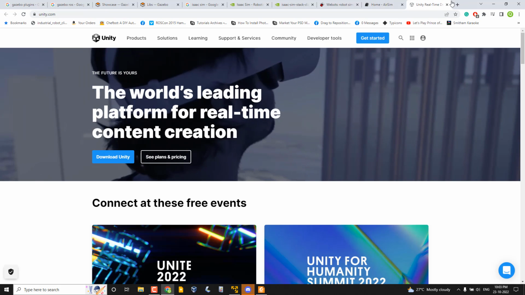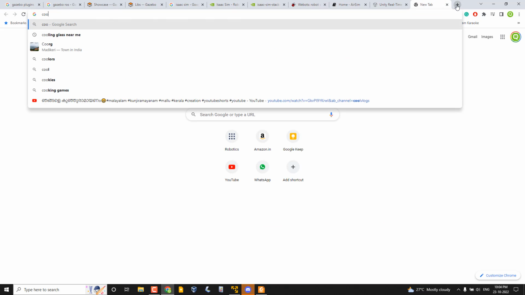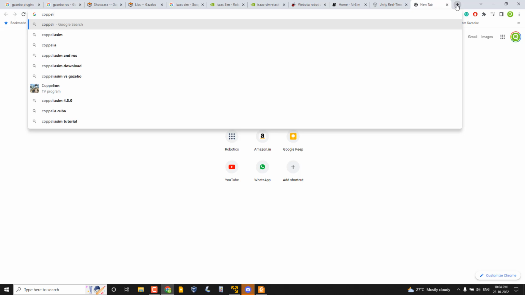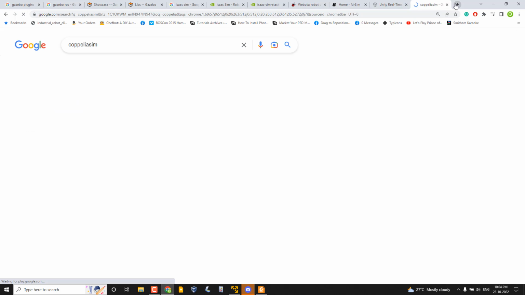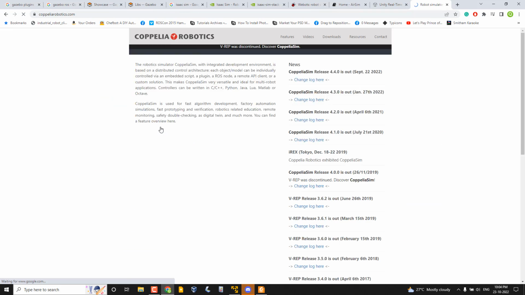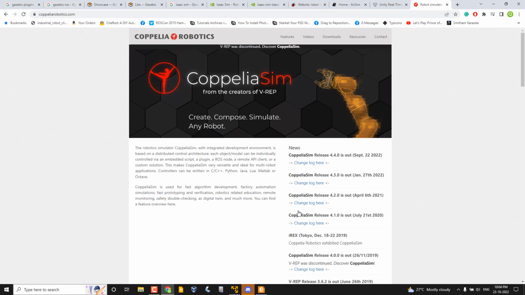And there are many other simulators available. Another is CoppeliaSim. This is another robotic simulator, but it's not very appealing, though you can do a lot of things very easily.